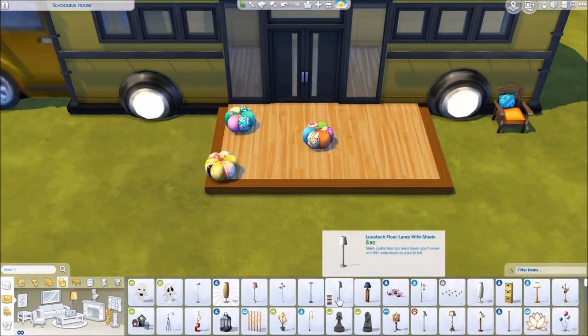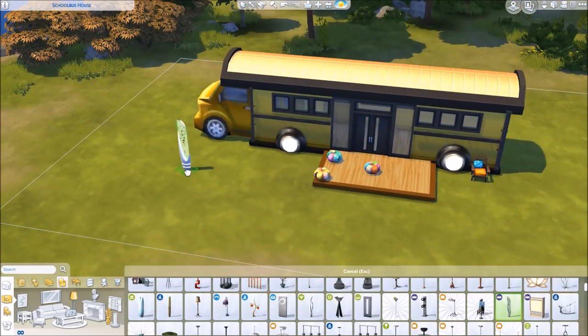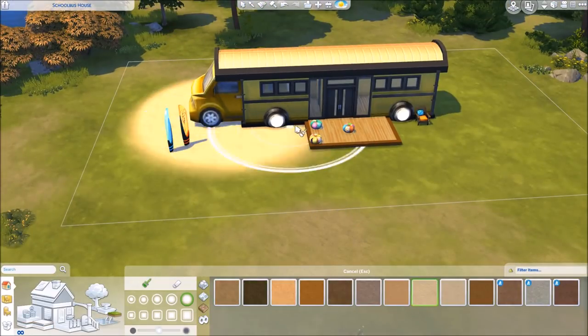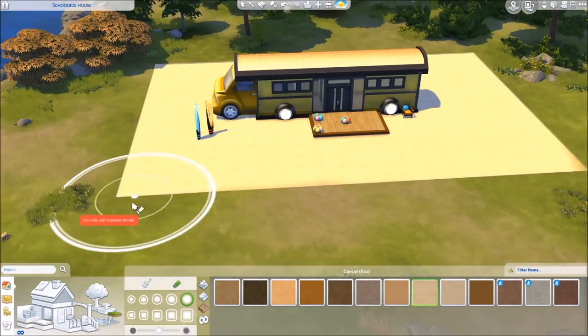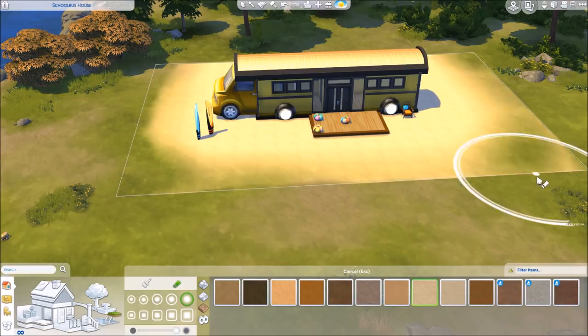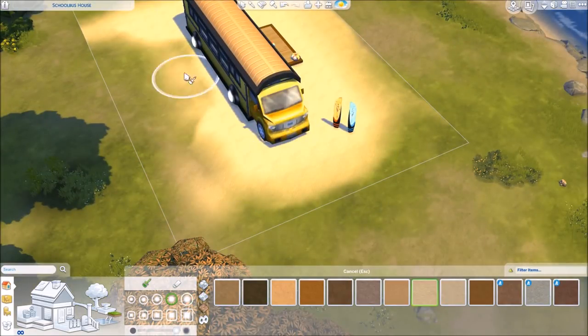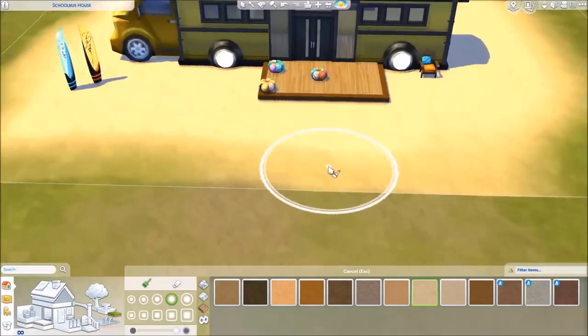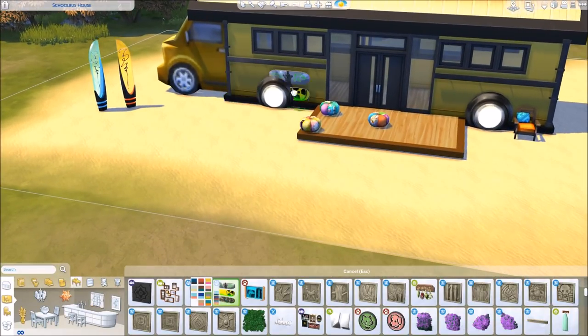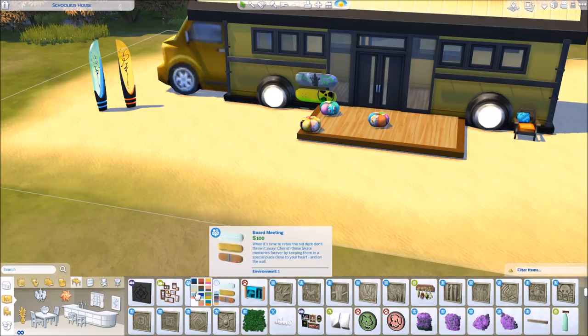There is a little catch to it, since we don't have any surfboards, or at least we don't have the skill of surfing. Basically, your Sims can only swim in pools. They can't even swim in the sea. Hopefully we get that someday, I really hope so. But so far no activities in the sea, only in pools. So I decided that I have to find other things that maybe look like surfboards.